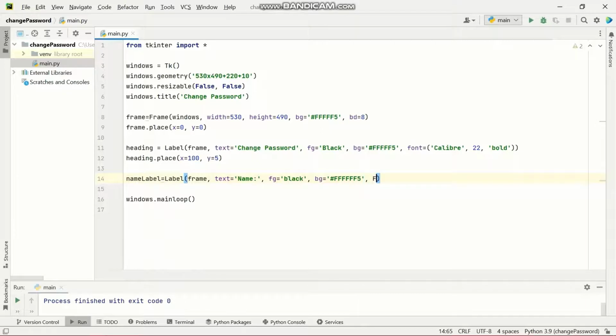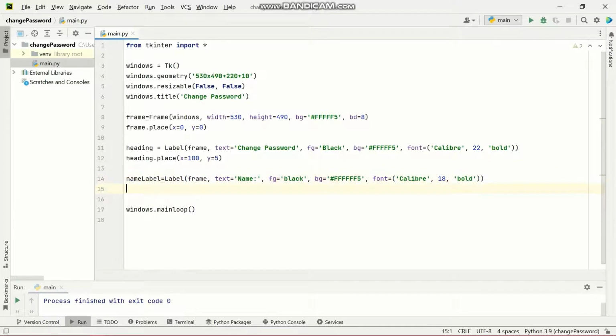And then for our fonts, it's going to be small letters. So our font is Calibri, the same as that, and this one is going to be size 18, and it's going to be bold as well.